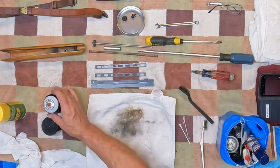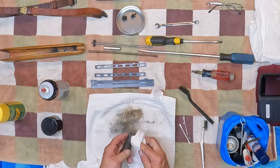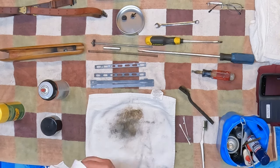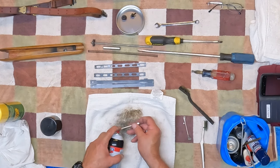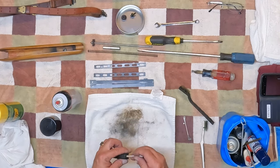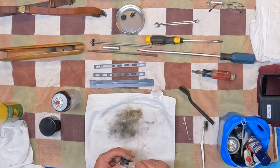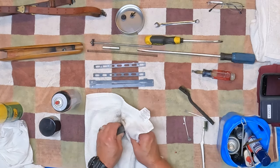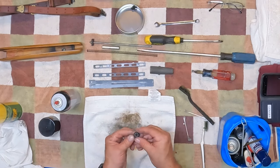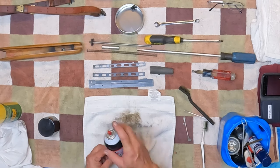Okay, last piece. See, a lot of these components aren't too bad. Okay, that pretty much takes care of those. Oh, we've got the, you see, it's a gas regulator.